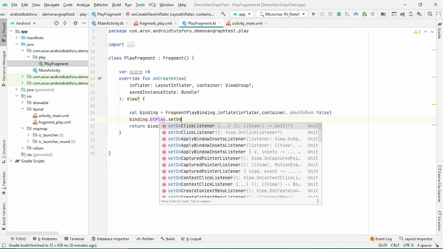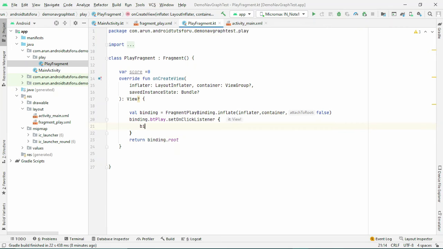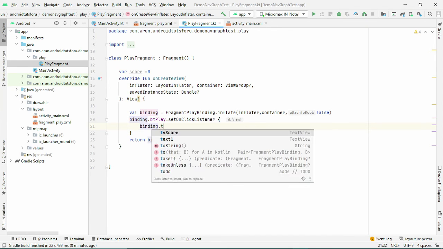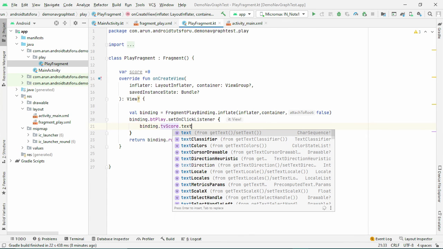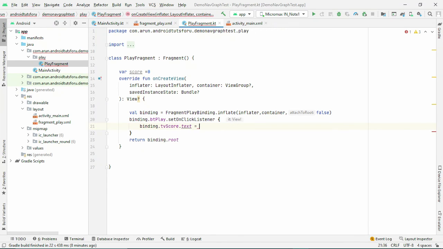Like that, we can use binding.tvScore to reference our text view. Okay, everything is finished.